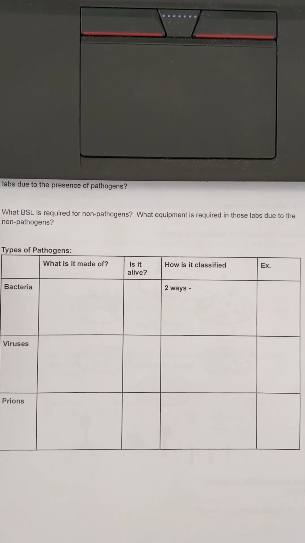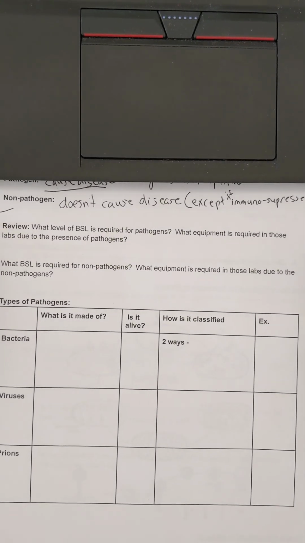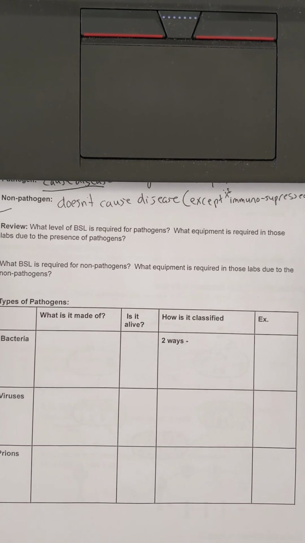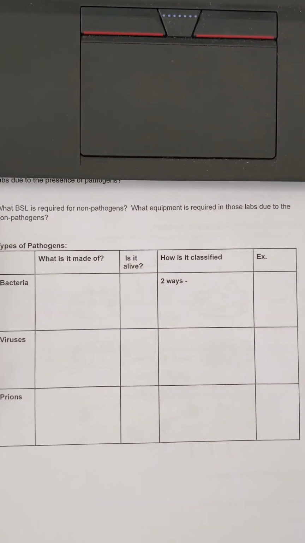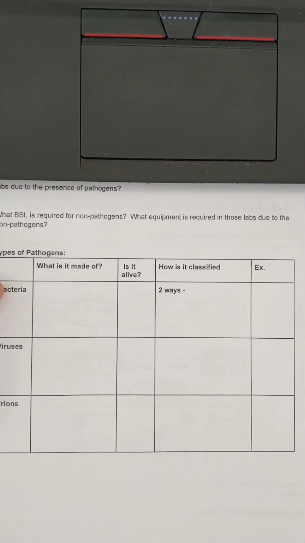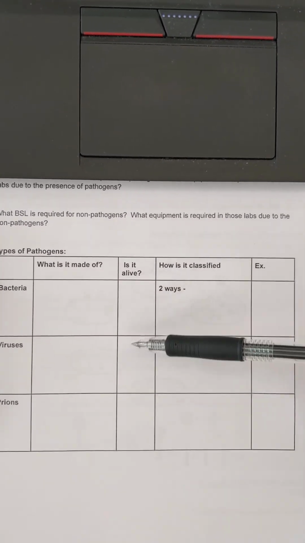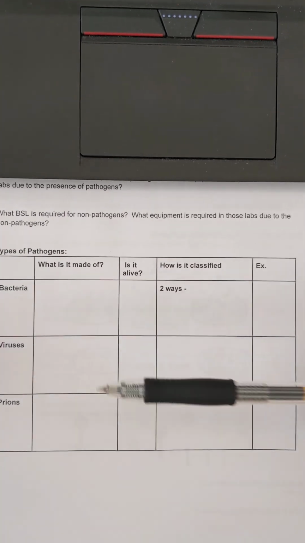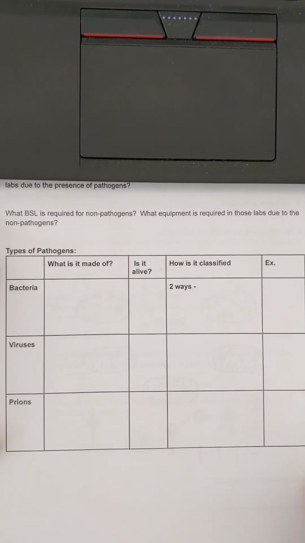You're back? Great! That means you've answered these two review questions. If you haven't, pause the video now and go back and answer them. Now, I will not be filling in the bacteria column because that is review. After we fill in the other two, I want you to pause the video and fill in the bacteria column.